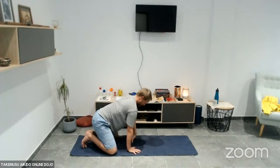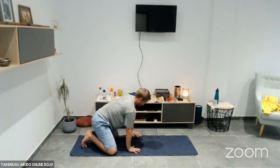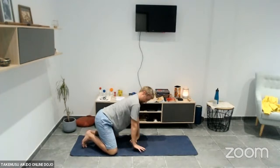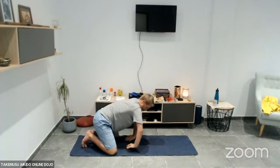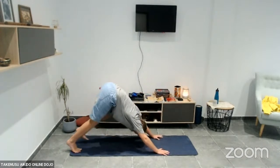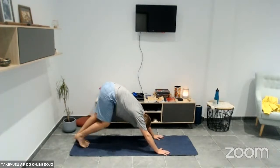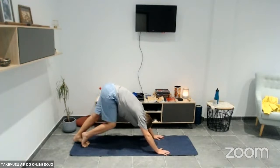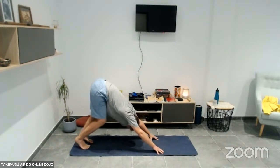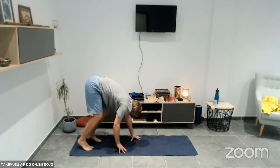Find the kind of end range and then go to this side. And just notice if it's different on each side. Like a little bit more range on one side. And then just pressing down, press the hands down, find the toes, press up into the hands, bring the legs into a treading movement. Lengthen it up through the body. And walking the hands to the feet, taking into a forward fold.